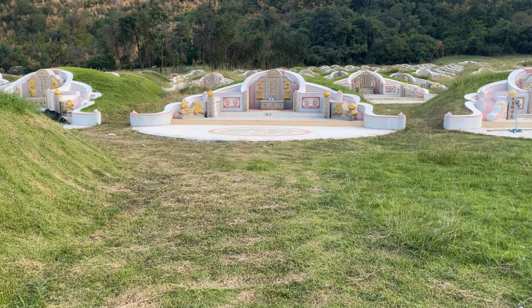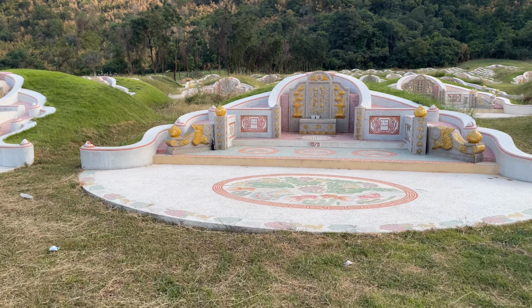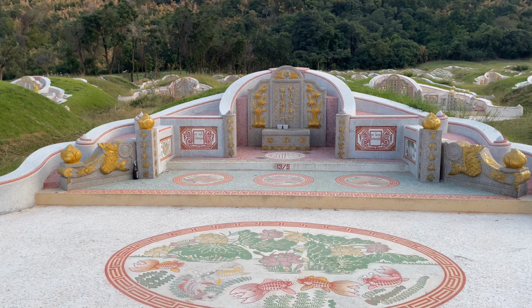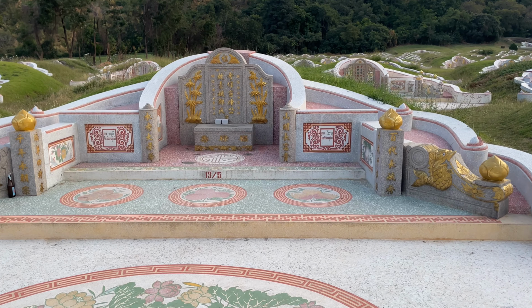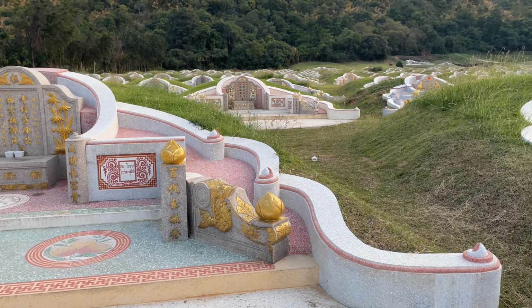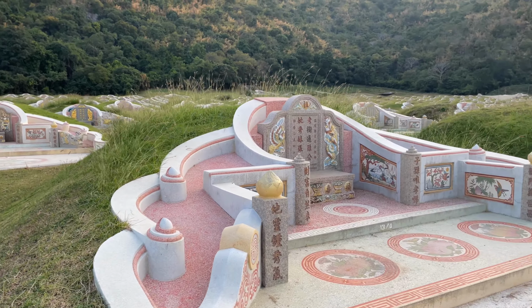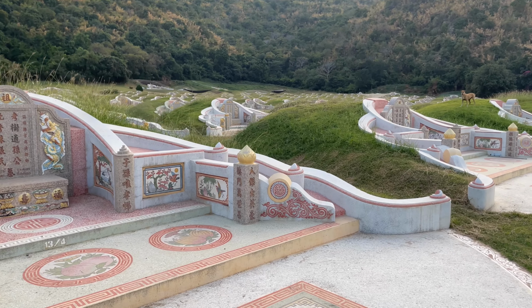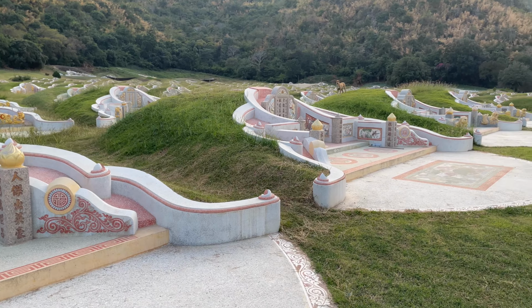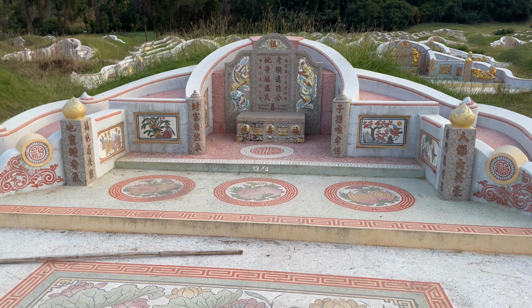So it's really, really good fortune if you can have a burial site that is near water and near the hill. Now, there's another part of this, they have this set up for grandma and grandpa. So you bury grandma and grandpa here, and what that does is it sends a message to the other world and lets grandma and grandpa know that you're taking care of them, and they're going to bless your business. So the grandkids will have a really prosperous business if you can take care of them like this. And as you can see, they got the Chinese writing, and it's all through here.